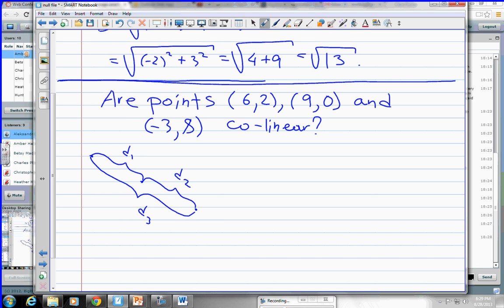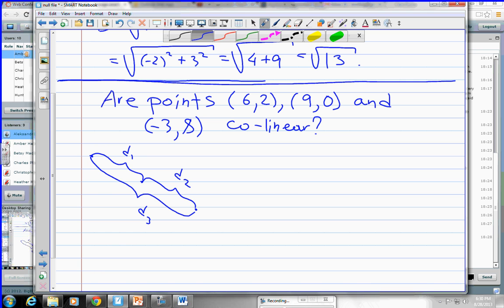That's right. In order for them to be on the same line, the sum of the smaller distances has to equal the larger one. Otherwise, you're going to end up with a triangle, and with a triangle, the sum of 2 sides is always greater than the third side. Okay? So that's what we can check. We can compute the distance between each pair of the points and then see whether that's going to balance out. Does the plan make sense?